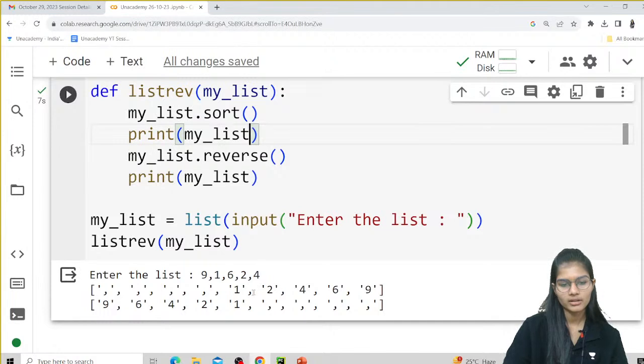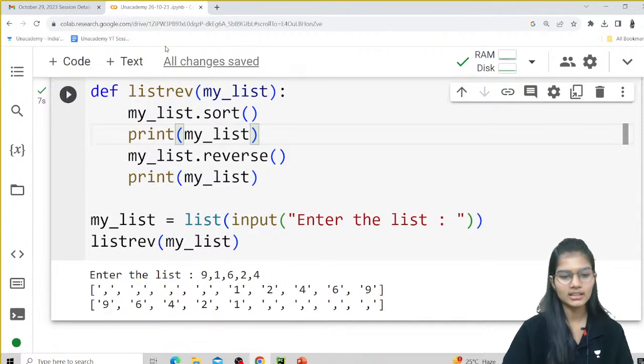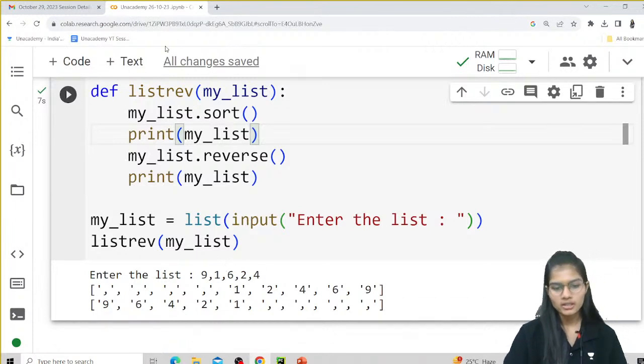Now see, 1, 2, 4, 6, 9, 9, 6, 4, 2, 1. Now do you know why these gaps are coming over here? The gaps are coming because we haven't defined any length of the list. If you just want to take 4 or 5 characters, you define the length of your list too. That is the issue I'm answering.